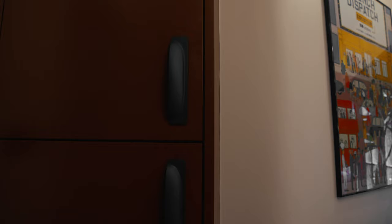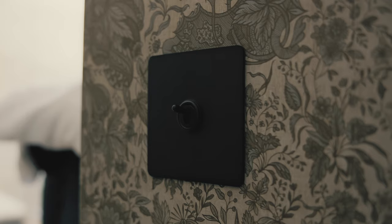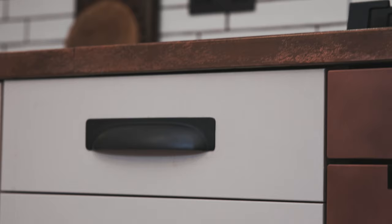For me, the detail really is important. There are a lot of people, designers and decorators who say just have a plastic light switch because you won't notice it. And I really disagree with that because I think you do notice it. The detail is in those touch points — the thing you interact with — and it's so satisfying when you're clunking a metal switch on and off. To have bronze switches that match your light switches and where possible your door handles, which are really nice and solid to interact with, is really important because those are the things you remember. Those are the things that are at eye height. Pictures on the wall you will notice, but the things you touch every single day are really important.